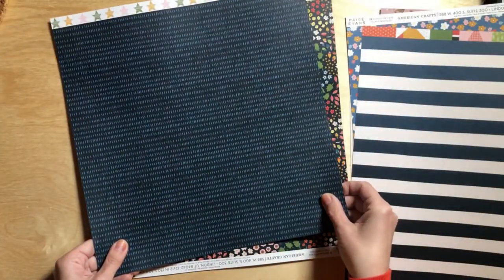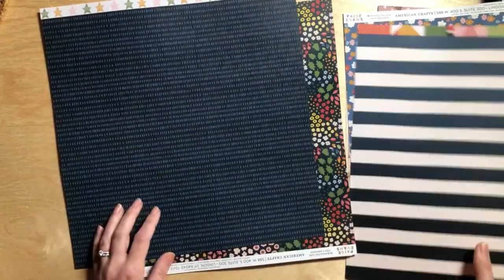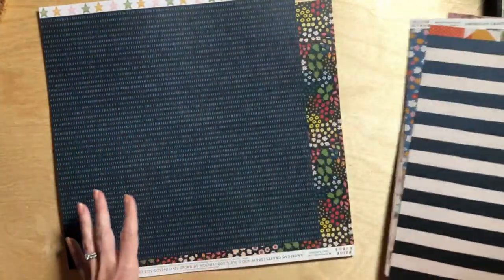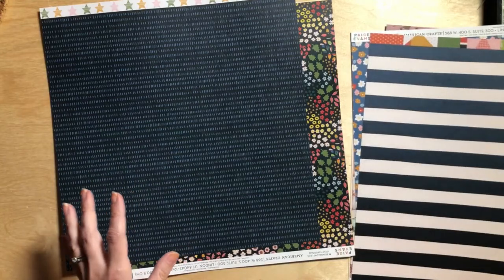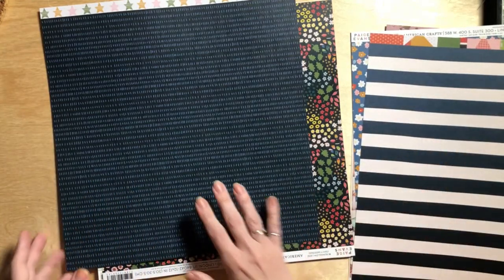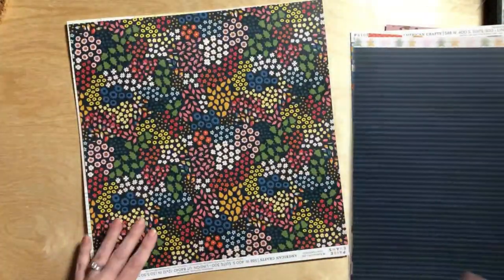And then something that's just a nice texture in a contrasting color, because this is the first of all of these papers that's got a nice dark, solid tone to it. When we've got the dark and the stripe here. Sometimes you need that contrast. When you're building a kit, you need light and dark to be able to build up your pieces.